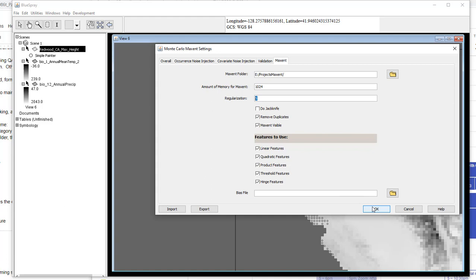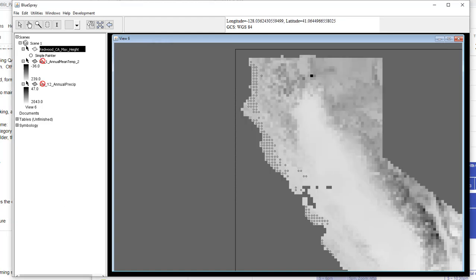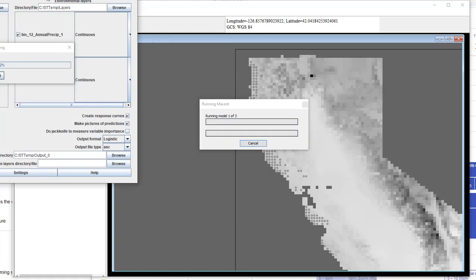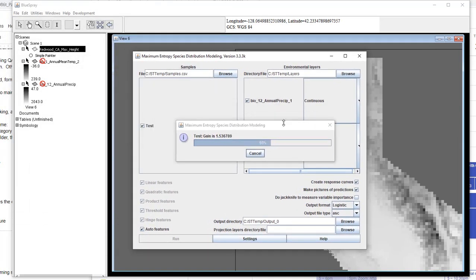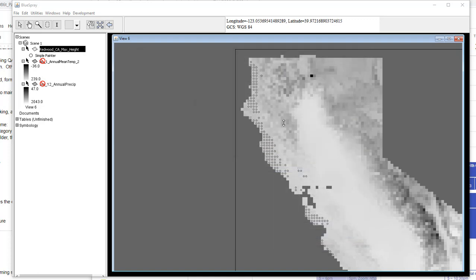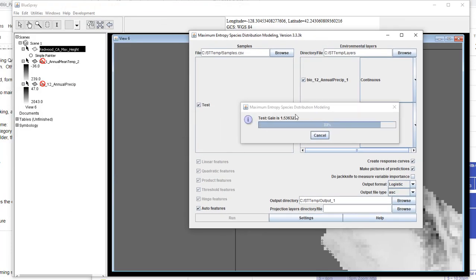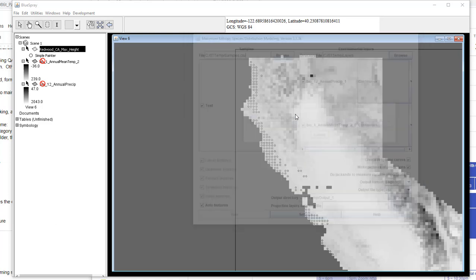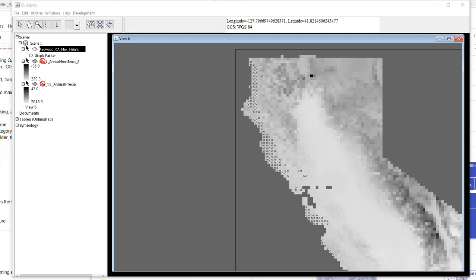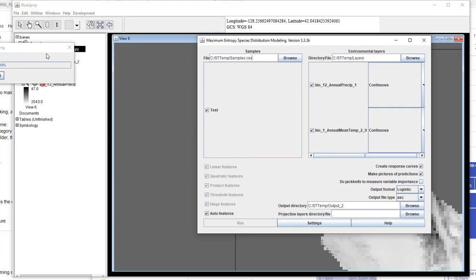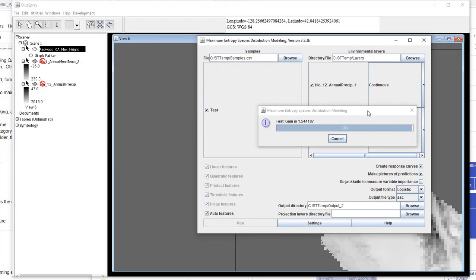Alright, that's all we have to do, and then we click OK, and it is going to run for a while. And here's MaxEnt running, increasing the gain for each one, putting it together. Now we're running another model. User interface bops up and down quite a bit. And again, it'll run this 3 times. You'll want to run it quite a bit more, so I would tend to just run it, walk away, and go do something else for a while, or let it run overnight.